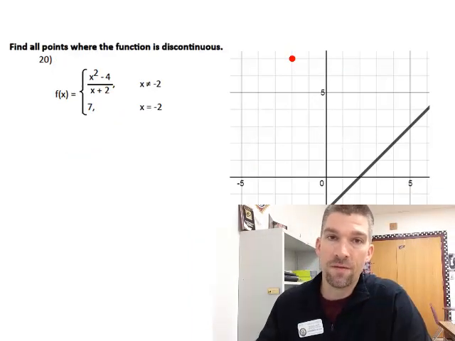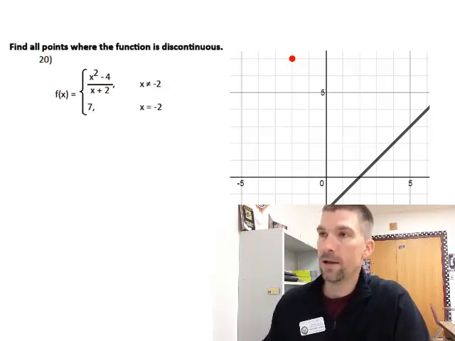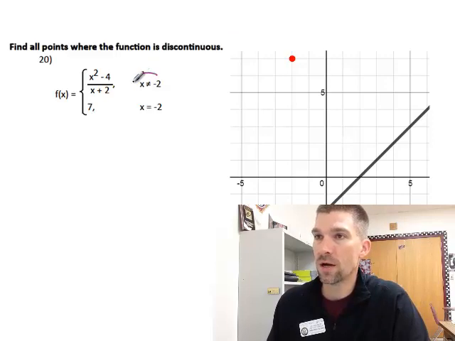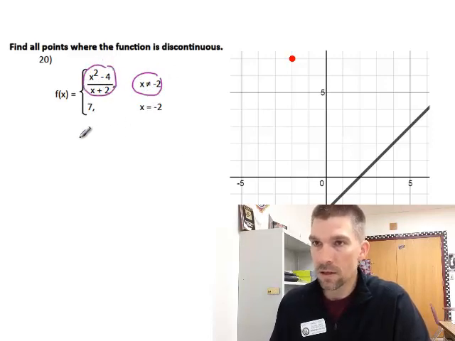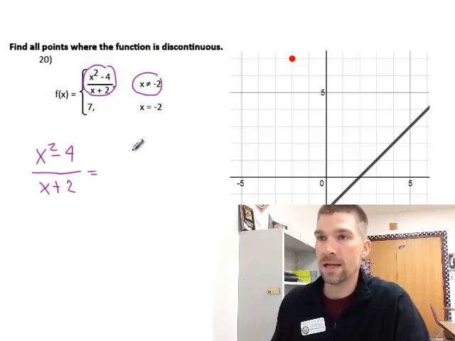All right, with this problem, we've got a piecewise function here, and we want to find out all the points of discontinuity. And we can tell by looking at our piecewise setup that the one place we're really interested in is right here. And, oh, maybe something goofy happens in here. We don't know. So let's go ahead and take that x squared minus 4 and factor it out and see if anything will cancel out. And when I do that, I get x plus 2, x minus 2 on top, and on the bottom, I get x plus 2.